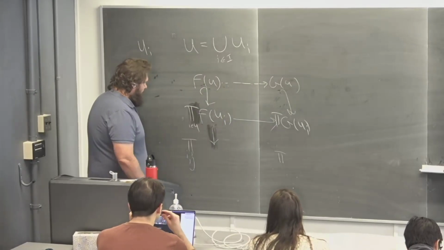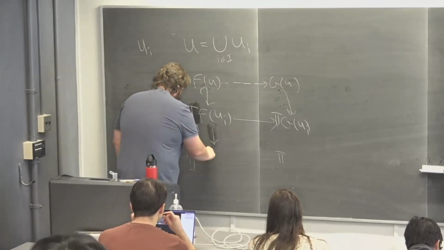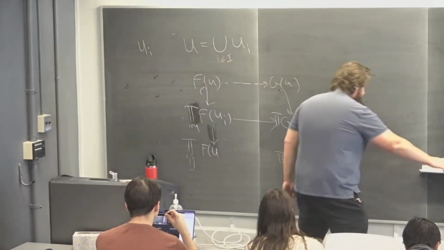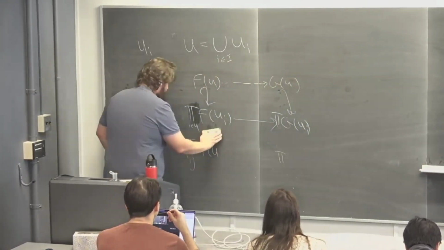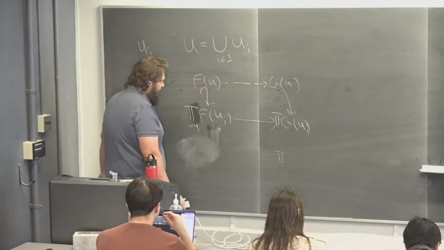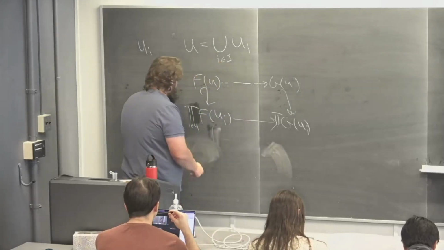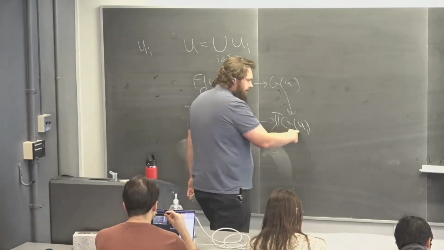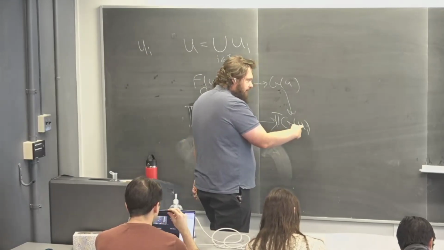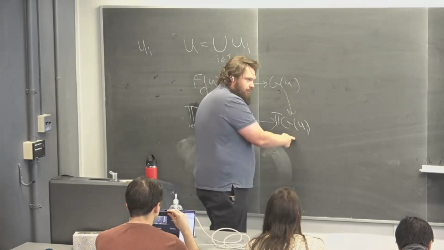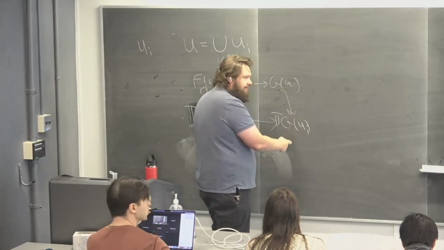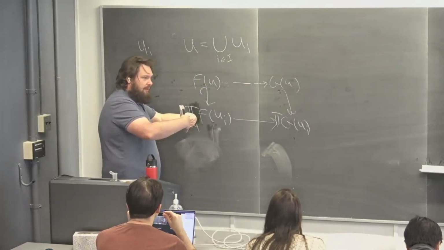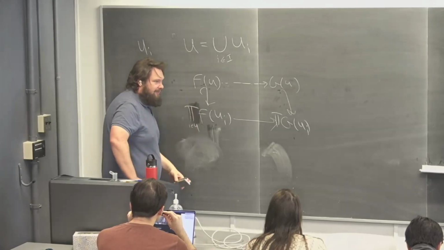So you can extend this picture in the sense that I can put here F of the intersection of these guys, and then I would need to pick an open cover of the intersection, etc. But if I have an element of F here, I can look at its image here, I can map here, and the question is, there can only be one thing that has these restrictions. Is there a thing that has these restrictions? And the answer is yes, because I can check that by picking an open cover of the intersection by elements of my basis and then use them.